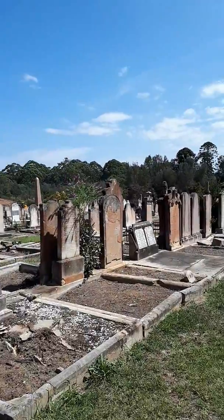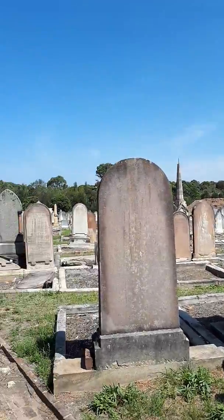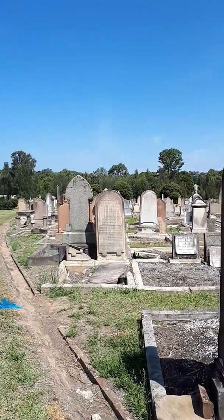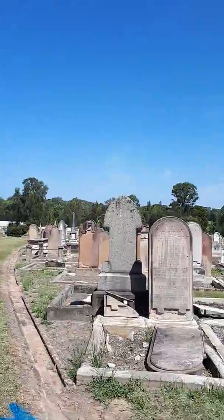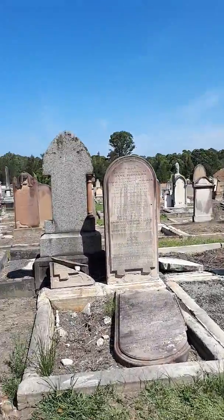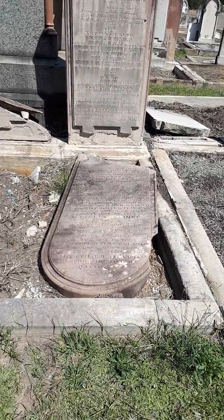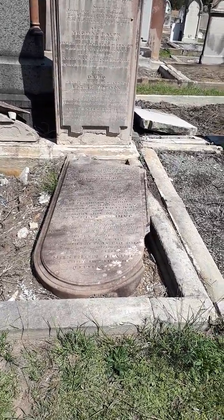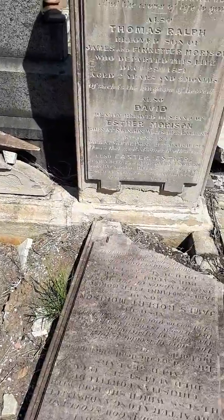Some of the inscriptions here are really fascinating, and it's sad in a way that a lot of people here really didn't live that long. I'll come up to this one and have a look. This is one of the graves that's been relocated here, so the actual soil itself is not that sturdy, or not that sound.